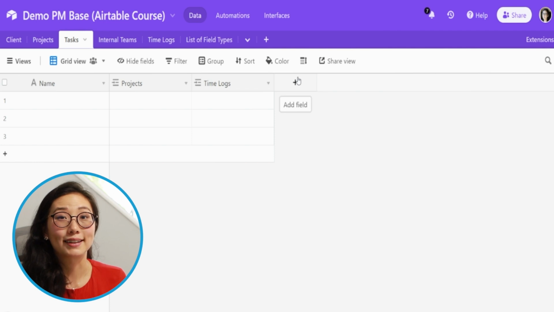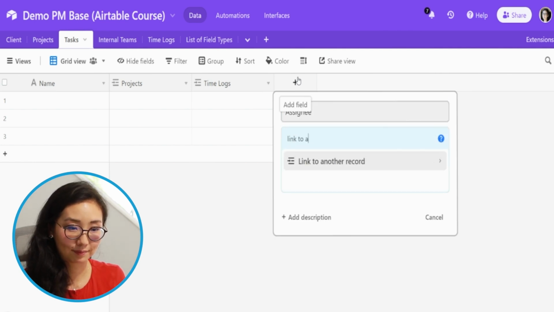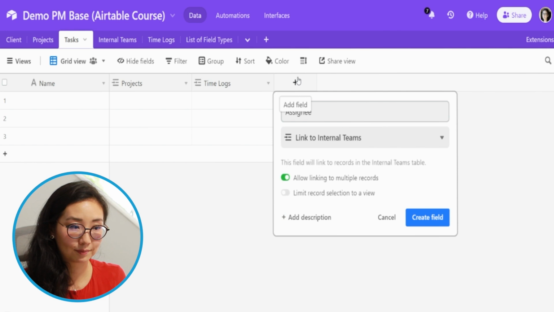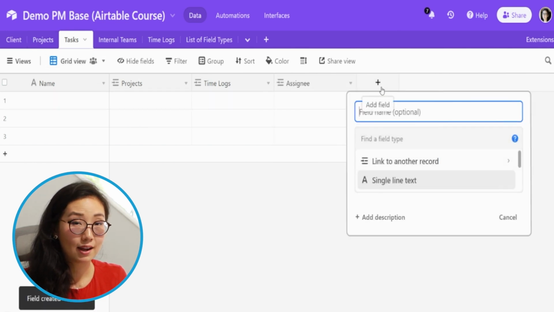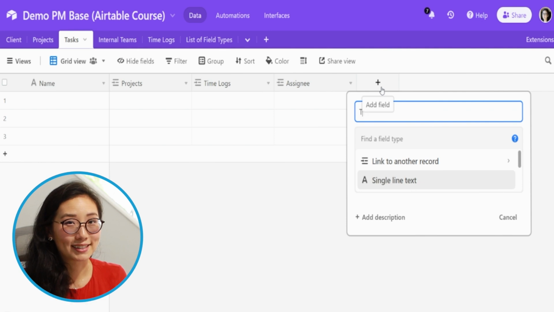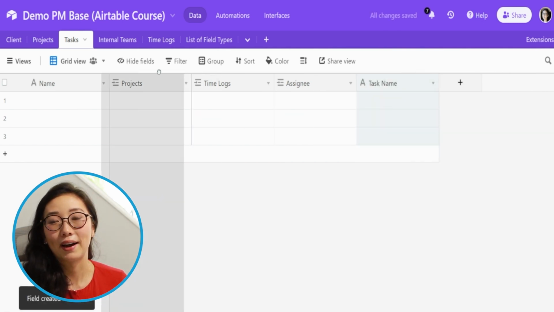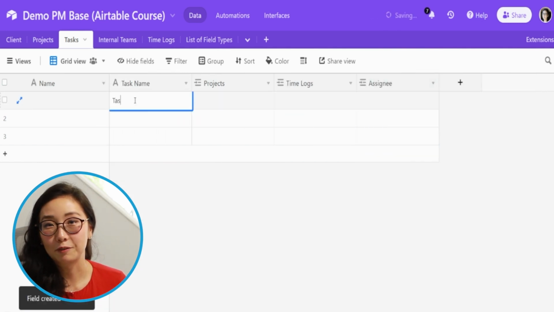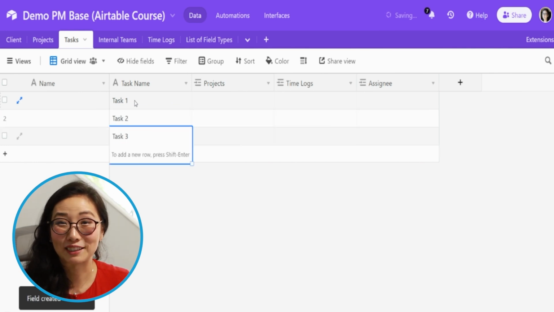In theory, I think tasks should also have a one-to-one relationship with the assignee. I'm going to also add in the task name field. You might have noticed by now I did not use the first column for my task name. We'll talk about that in just a moment when we get to the formula section.